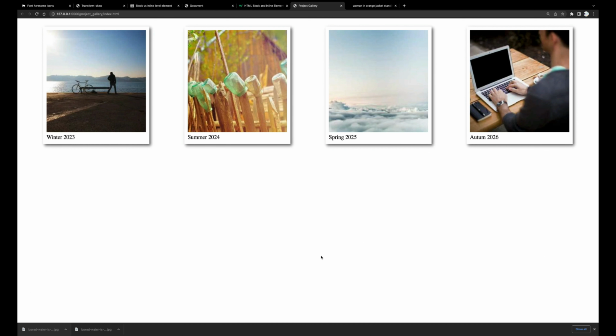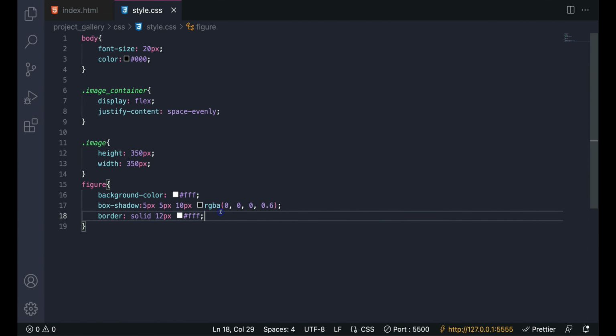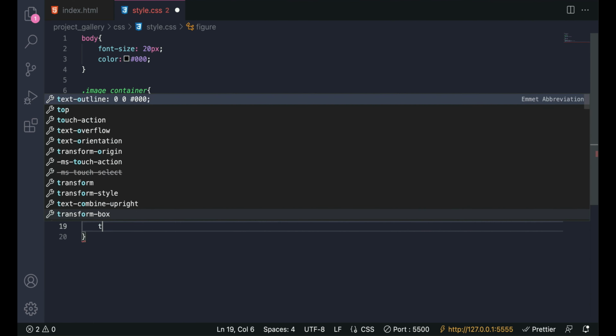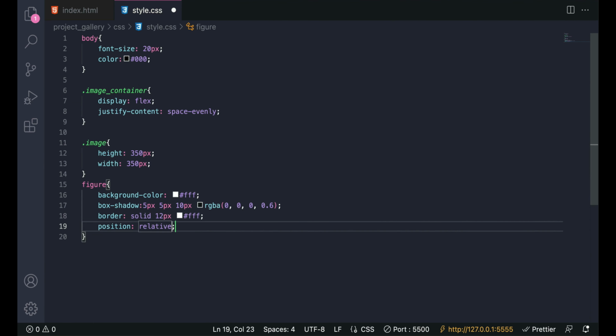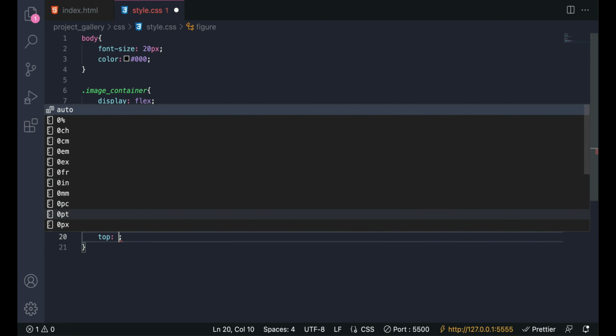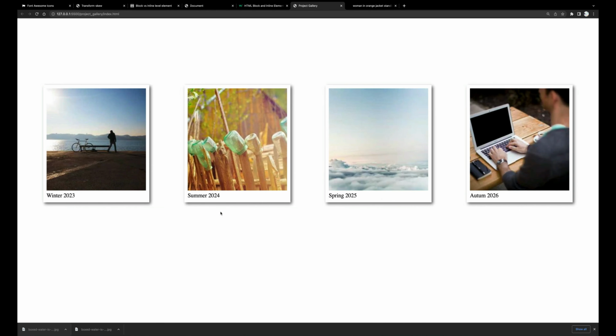Okay, what's next? Well, I just want to make sure that these images are dropped down by 150 pixels. So I'm just gonna say position relative. Oops, and I just wanted to drop 100, let's say 200 pixels. There you go. So we have 200 pixels.